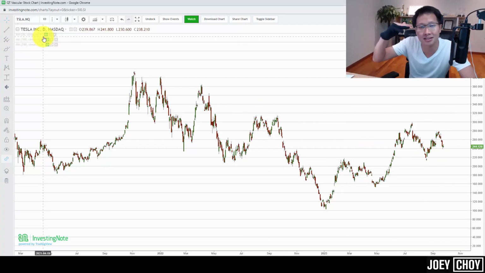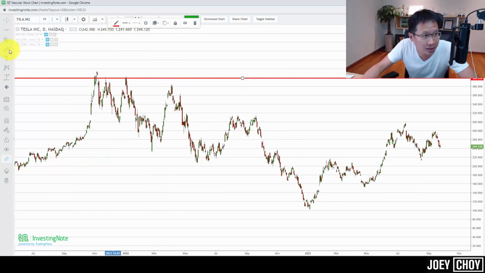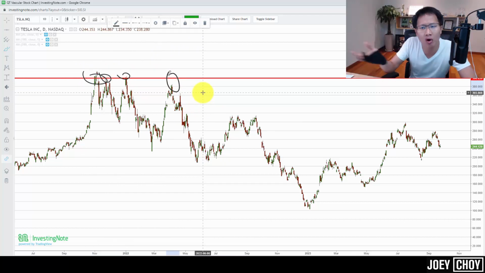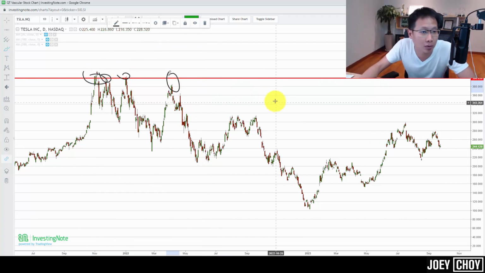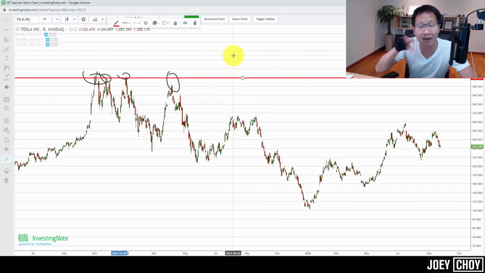So for example, a resistance is a price level whereby each time it nears or touches it, sellers come back and push prices down. So where is that level, right? You can see we can draw a price level probably right around here. Does it make sense, right? You can see that over here, we touched it and came back down. Look at this right here, we neared it and then we came back down. So that is what we call a resistance level, and I would say that is a psychological level as well, because it is the $400 level.